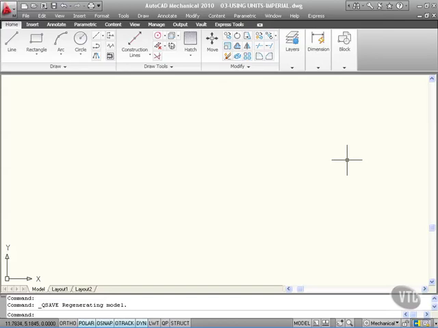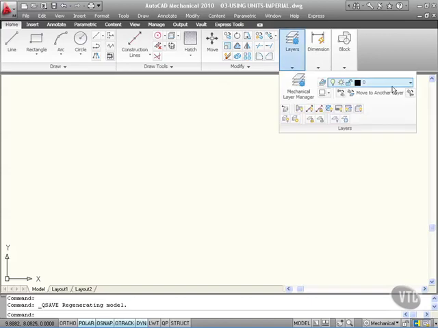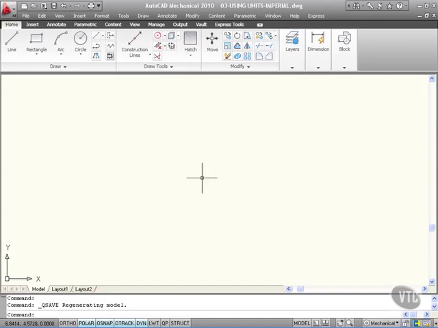We're now going to have a quick look at using units, and the first units we're going to look at are imperial units. Imperial units are feet and inches, so there are 12 inches to 1 foot, yeah? So let's have a look at that now and just look at drawing something. Now when we look at our layers here, I've only used layer 0, there are no other layers. I'm just going to draw on layer 0 for now. It doesn't matter, I'm just showing you how to draw something using imperial units.